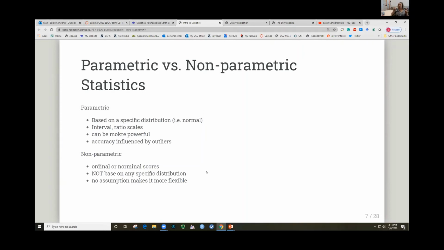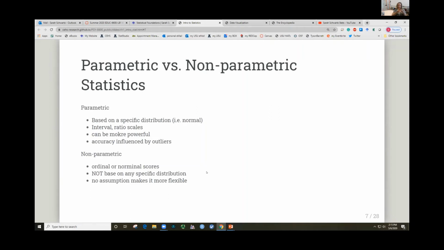In that situation, if we treated the population as being normally distributed and followed that assumption, we would get really flawed results. And so parametric can be more powerful as long as it's an accurate depiction of the population. Things like outliers or skewness can really affect that, and we will cover that in chapter 3 ad nauseam. So here they're just bringing up that terminology, and it's hard to bring in that vocabulary without some more information. Non-parametric usually means we're not going to base our work on a set distribution.